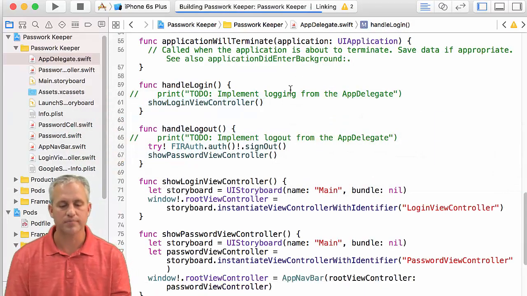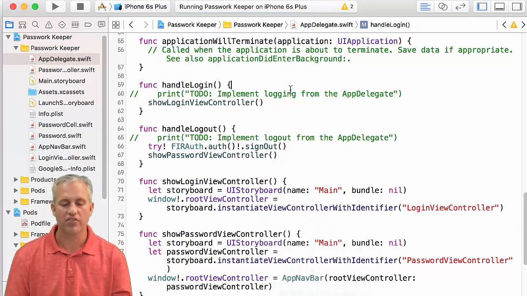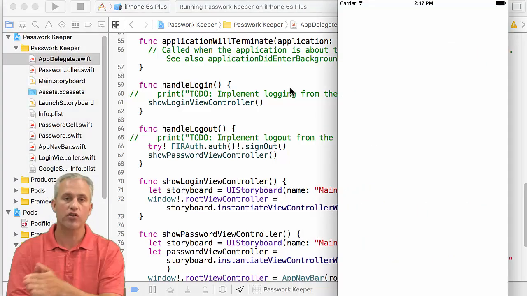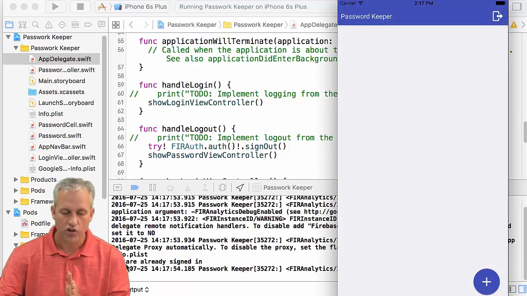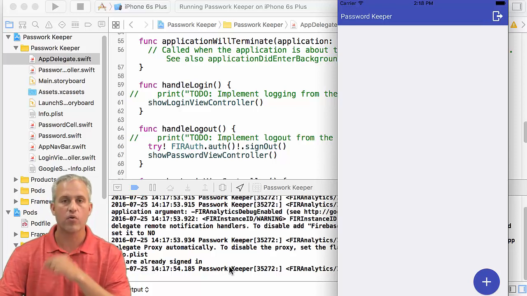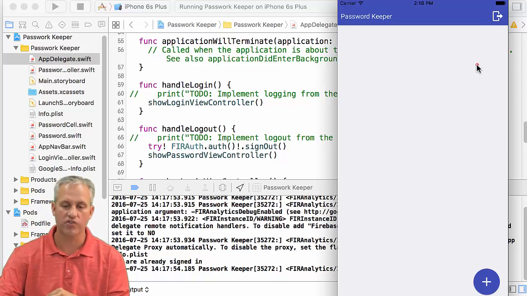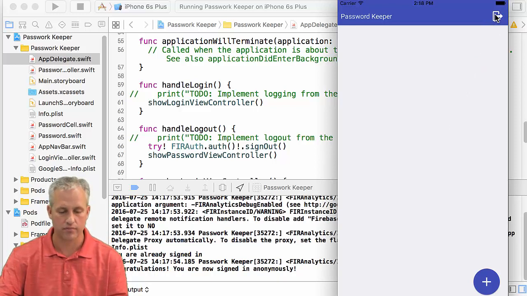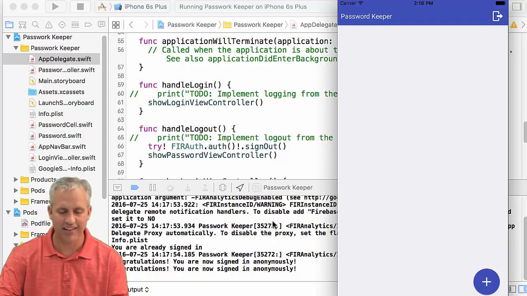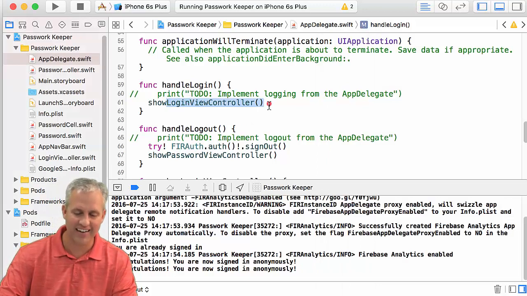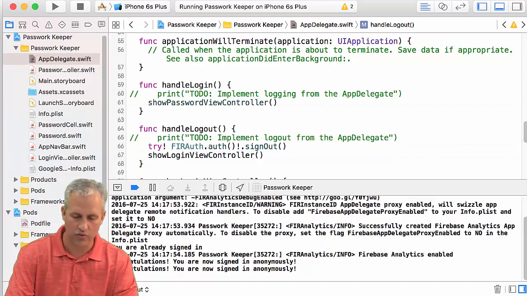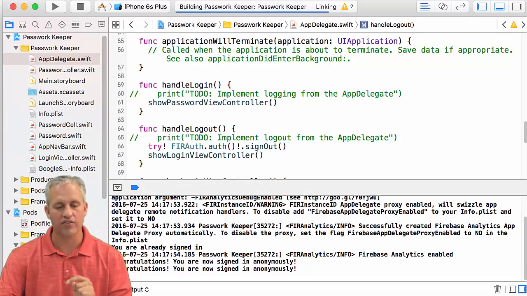If you run it again, what should happen is it should actually ask that question, is there a current user signed in or not? You can see here, it says you are already signed in. So it remembered the anonymous sign-in, which is kind of neat. And if you click on this button, it will sign you out. I said it will sign you out. I know it's wrong. It's because I put these in the wrong place. If you're signed in, of course you want the password view controller. And if you're signed out, of course you want the login view controller. Let me run this again.